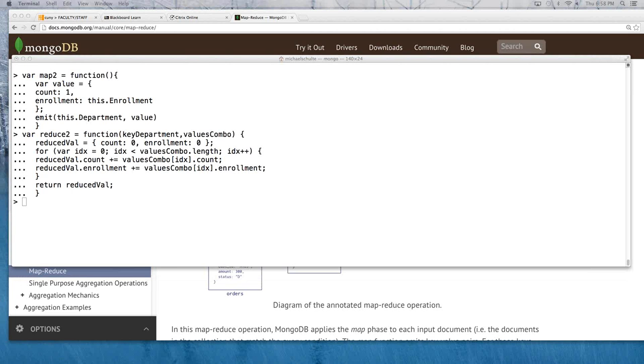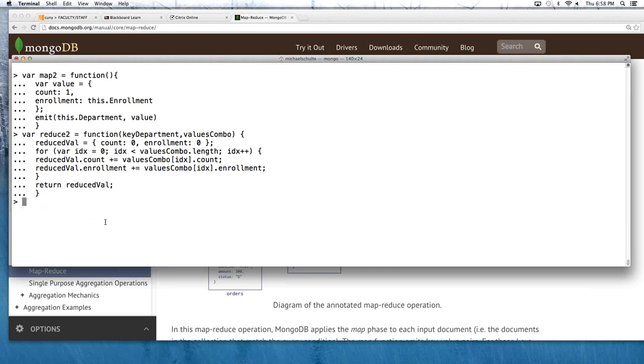Okay, we do need a third function in this case because what we're interested in is an average, not a total. Right? So we want to know the average. Conveniently, we just returned both the total enrollment and the count of courses. So if you know the number of courses and you know the total enrollment, the average is really easy to calculate now that we've got that. And so this MapReduce structure would run all of this on each individual cluster and then aggregate the results on the master machine when it reduces. And on that master machine, you would then have that final object that we just returned here called reduceVal.